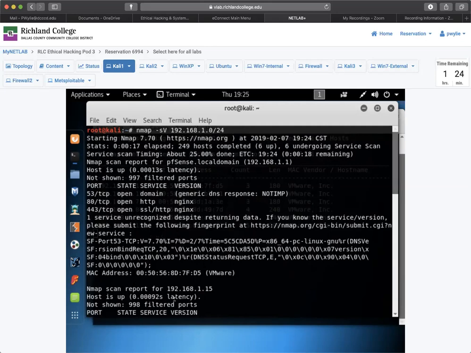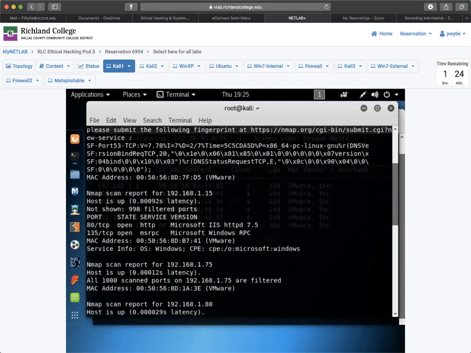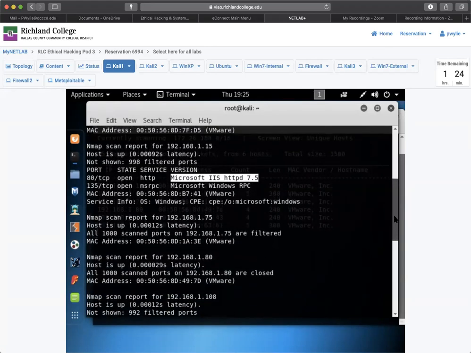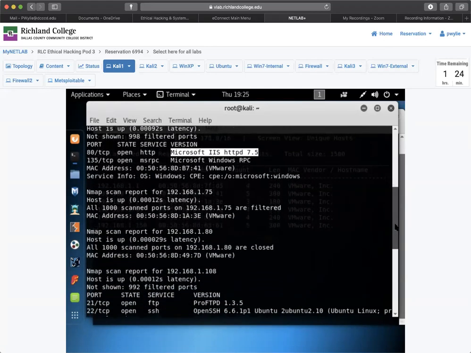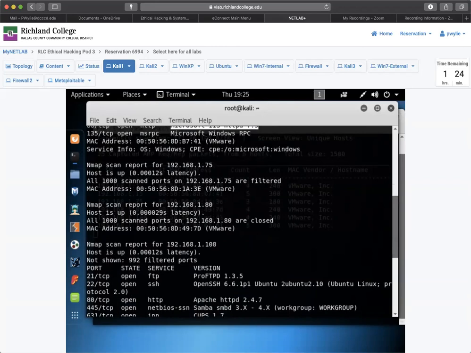And so you can see on here that it's running VMware because it's still pulling that MAC address information, as James mentioned to us. Here you can see this other system that's Windows. It's running IIS, and you can see the version. So when you're doing these scans, you're looking for this version information. So you can go out to Exploit DB and then look up Microsoft IIS 7.5 and look for vulnerable exploits against that. Because sometimes the operating system may be fairly secure, but there could be vulnerable software running on it. And you see this one server here.